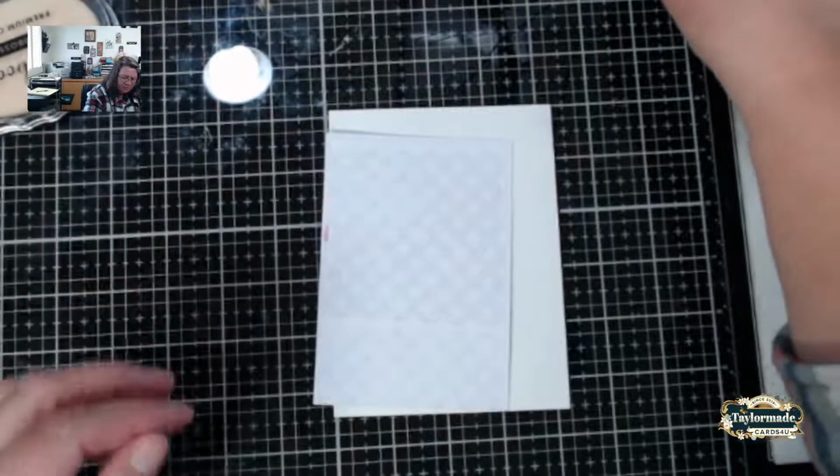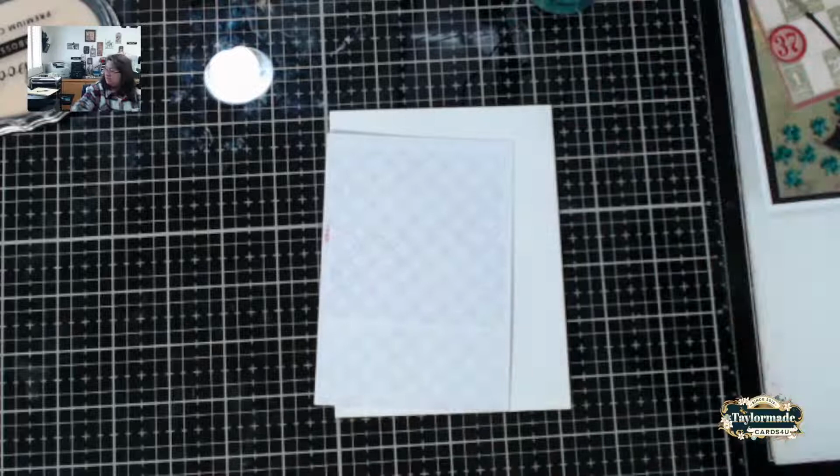All right, so let's get to our card making here. Probably need a bigger scrap than that because I'm going to get messy.